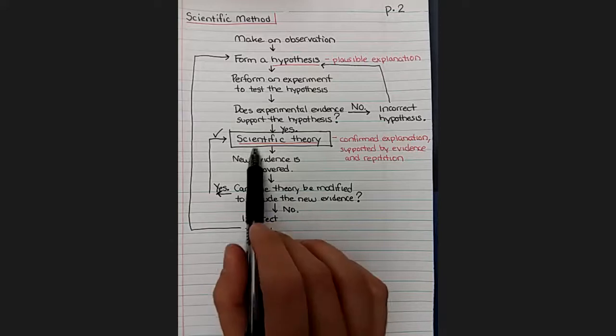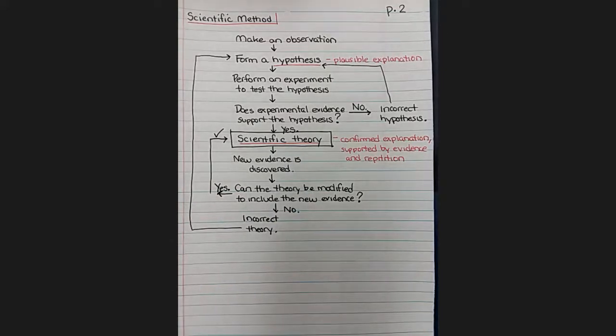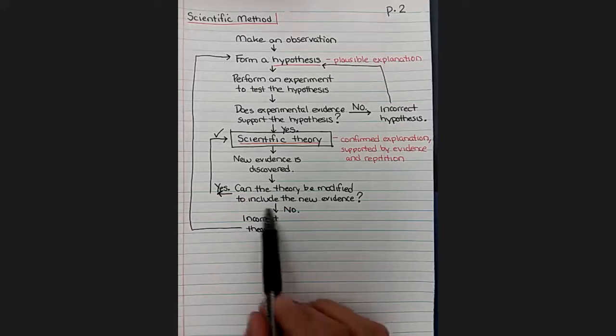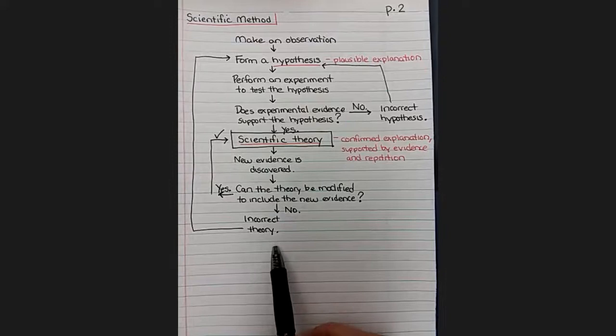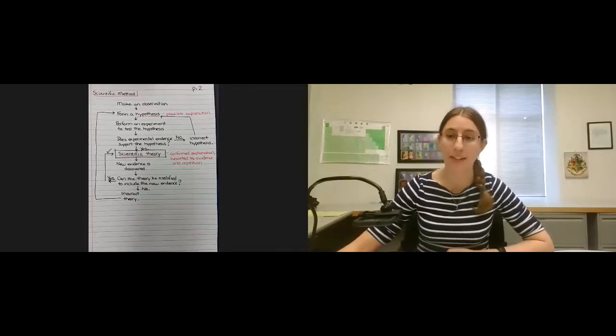And thirdly, just because your textbook says that something is a scientific theory and we agreed it was true in 1750, doesn't necessarily mean it will always be true. Sometimes we collect new evidence and we discover that the theory needs to be modified and we have to go back and make changes. In the next video, we will go over some scientific terminology to complement our new knowledge about the scientific method.